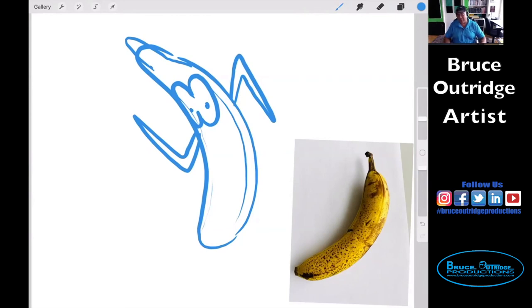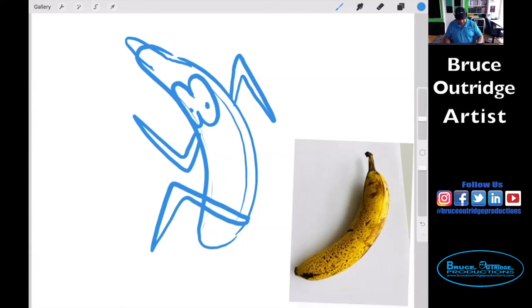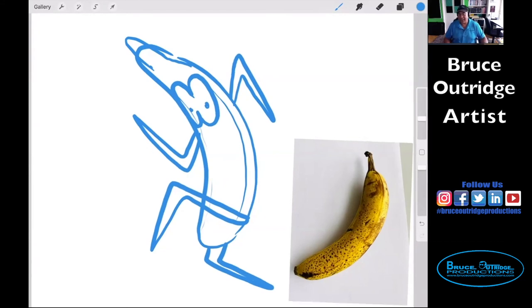Okay, so now we're going to draw the legs. So let's draw a leg like this, going this way. And then we're going to do the other leg. We'll do the other leg like this. We're drawing a dancing banana.